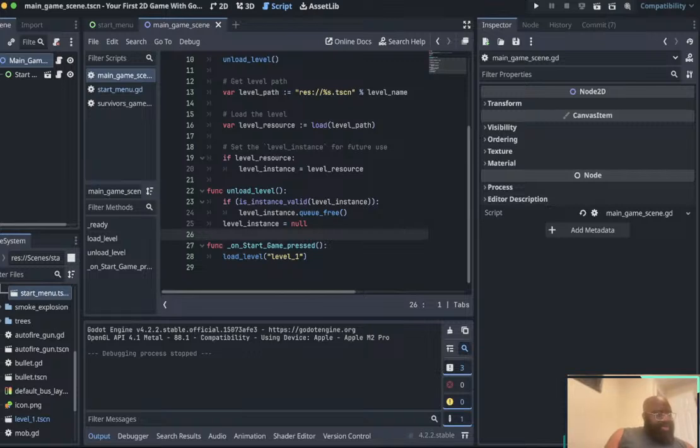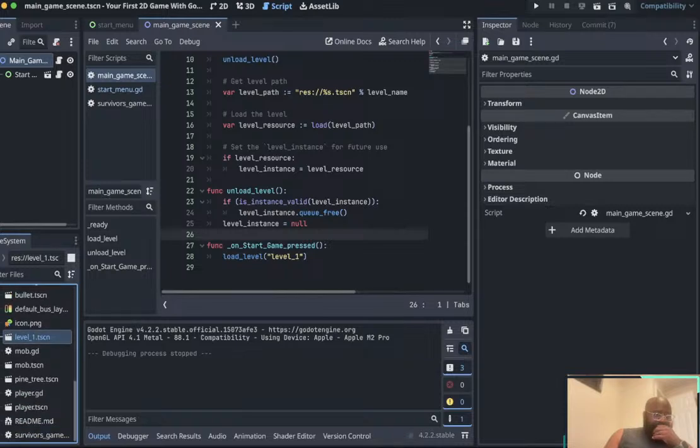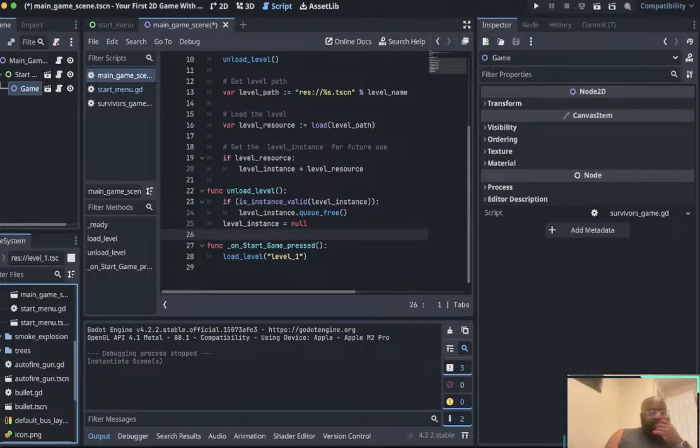He brought load 1 and load 2 in. So I need to bring in, oh, it's going to be game.